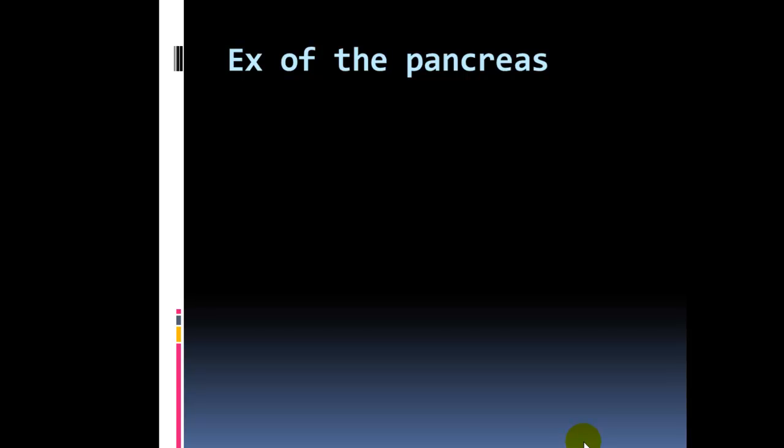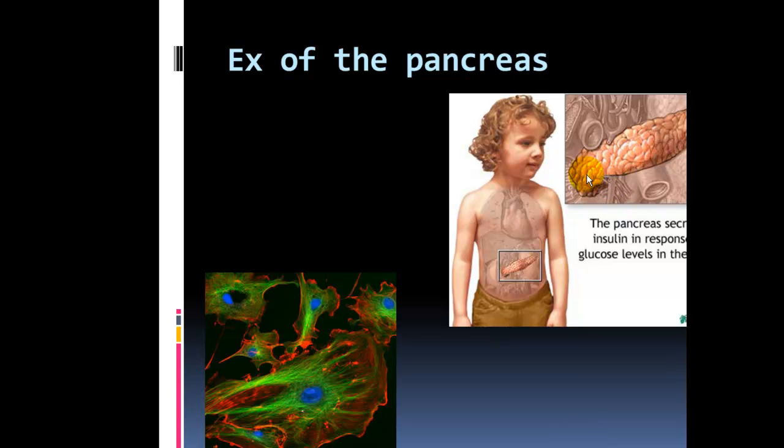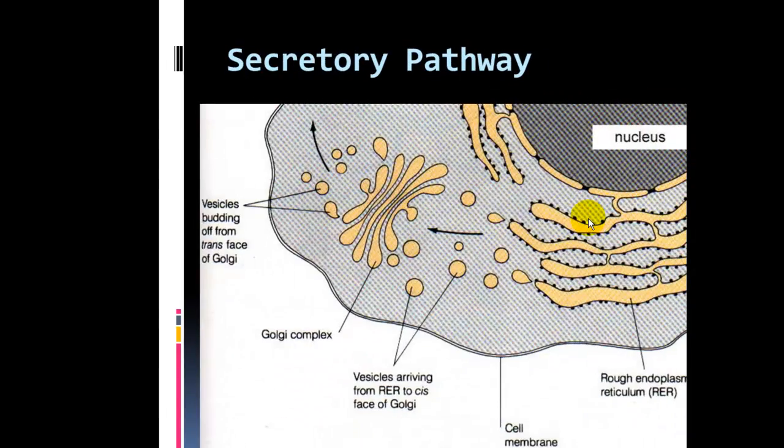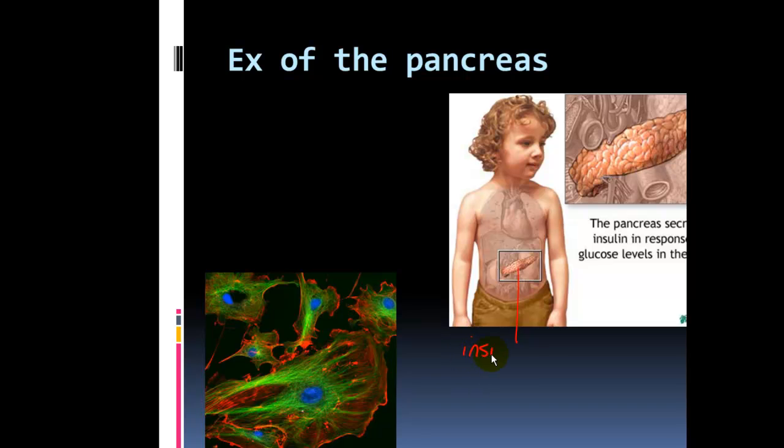In the example that is a good one to look at, we talk about the pancreas. The pancreas is a gland that makes the hormone insulin. Insulin is a hormone that regulates our blood sugar levels. So hormone, the word hormone, describes its function. But the material that insulin is made out of is a protein. So the hormone is descriptive of function. Protein is describing what it's made of. So we already said proteins are made at the RER.